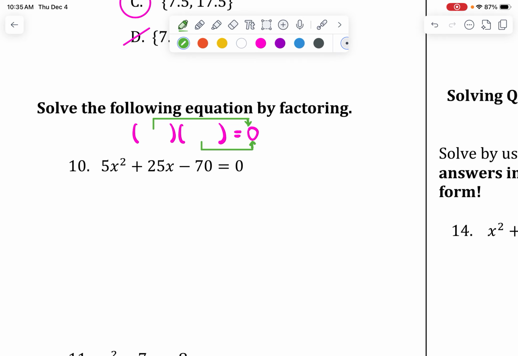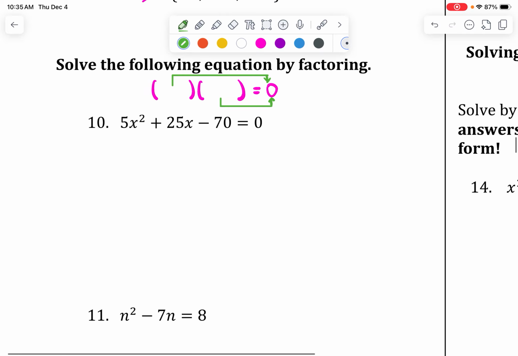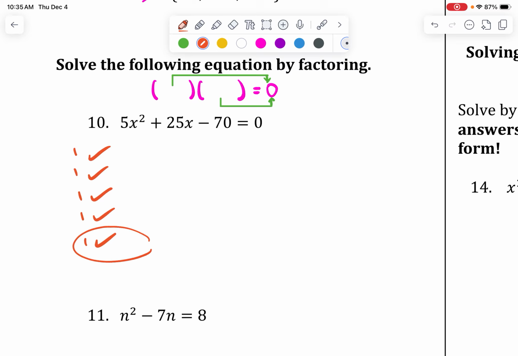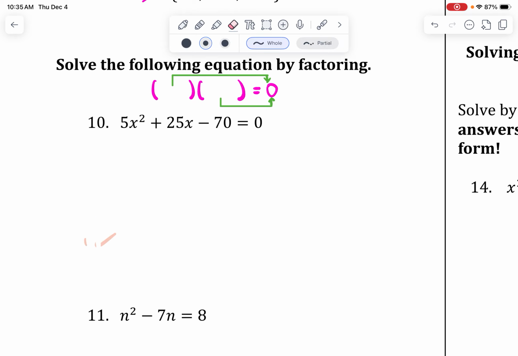Please be aware on your test, I will be checking for every single step of this process. So if this is a 5-step process before you get to your answers, then every single one of these steps is going to be worth a point. So if all you give me is the solutions and you don't prove it through factoring, you're missing 80% of the points for that problem. Some of y'all are like, oh, I'll just use Desmos to find the solutions. But that's not the point, right? The point is to solve by factoring. And if you can't show me that you can do that, then I can't give you credit for the problem. Okay, so just be aware.